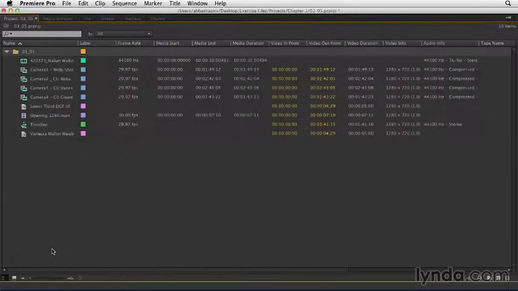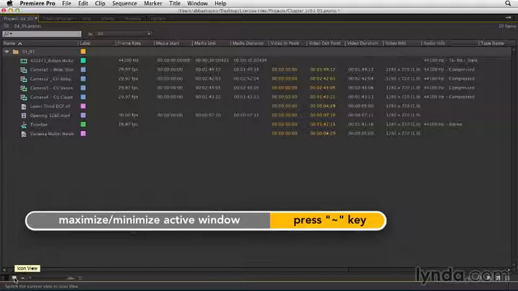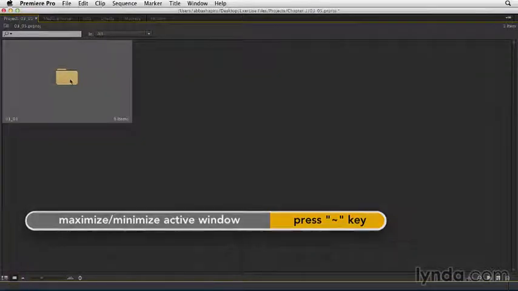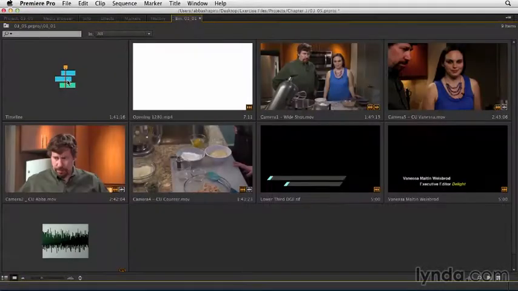Let's make that full screen by hitting the tilde key and pressing Icon View and stepping again inside the folder, and we can see all the elements that I used in that previous project. Now, what Premiere Pro is doing is creating new shortcuts or aliases to the existing media. So if the media in that old project is offline, or you've moved it and the links are broken, you're going to have broken links in the imported version.